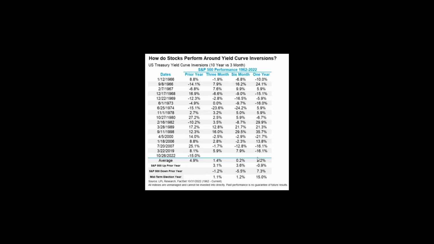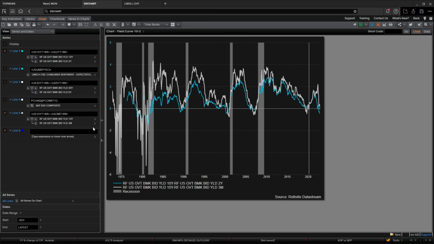So in a nutshell, the 3-month 10-year yield spread, is it inverted right now? Yes. Should that be a surprise to us after all the data we've been looking at, after the 2s and 10s have been inverted recently? Not really, especially if you've been paying attention to the data. It was just a matter of time for that to start inverting based on where short-term interest rates are expected to go in the next 3 to 6 months.